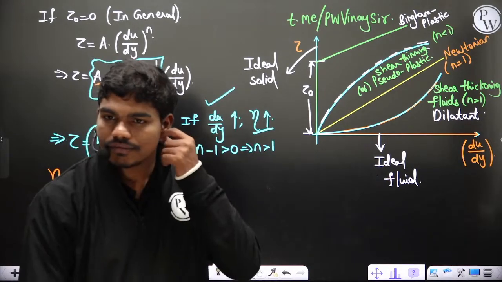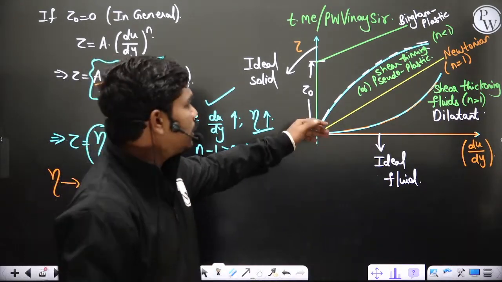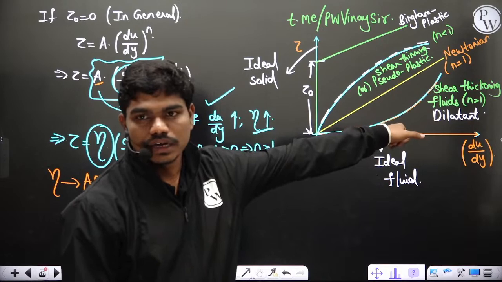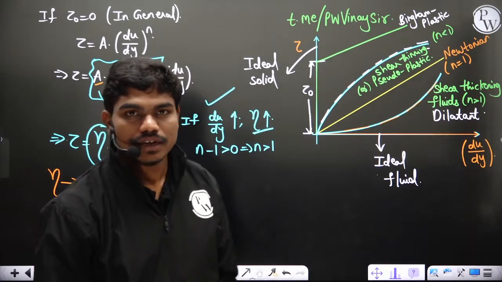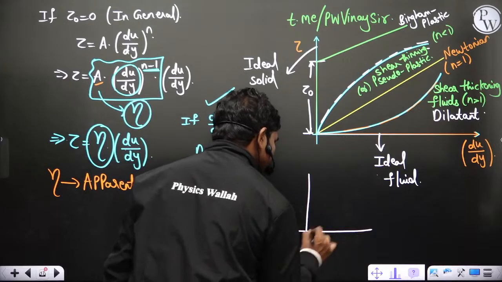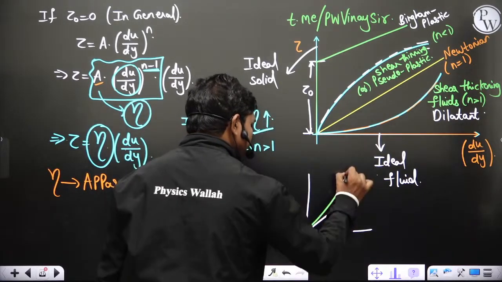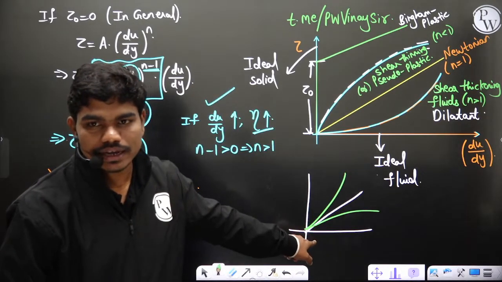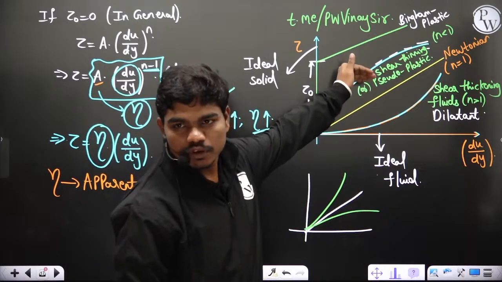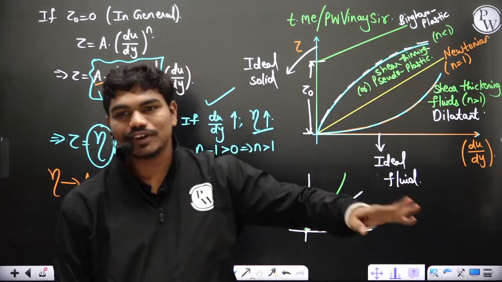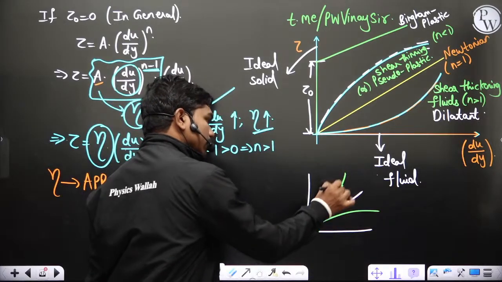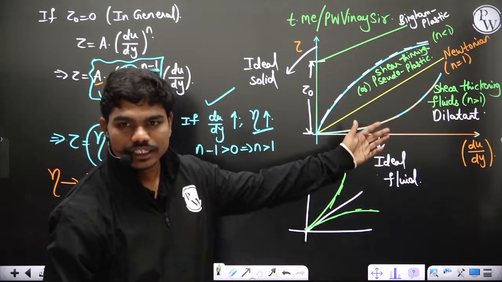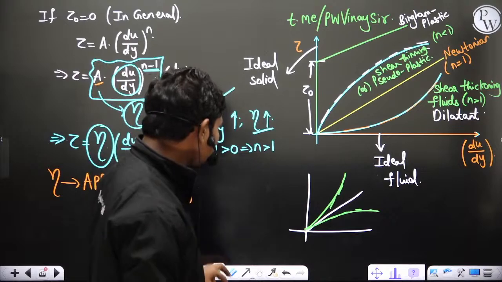Did you all understand? Some of you at least might be mugging up these graphs. You draw a straight line, then the one above is pseudoplastic, and the one below is shear thickening, meaning dilatant. In some books this is Newtonian, this is dilatant, this is pseudoplastic. It's not like pseudoplastic is above the straight line and dilatant is below the straight line. No, this is not the logic. Whenever you see the slope increasing, they are shear thickening, and whenever the slope is decreasing, they are shear thinning. That is the idea behind all this, and this is actually the Ostwald-de Waele model.